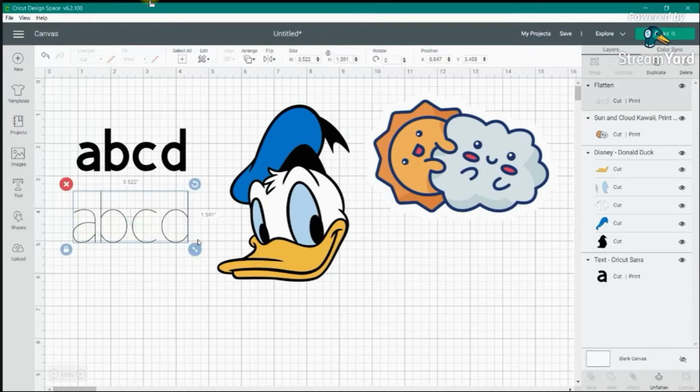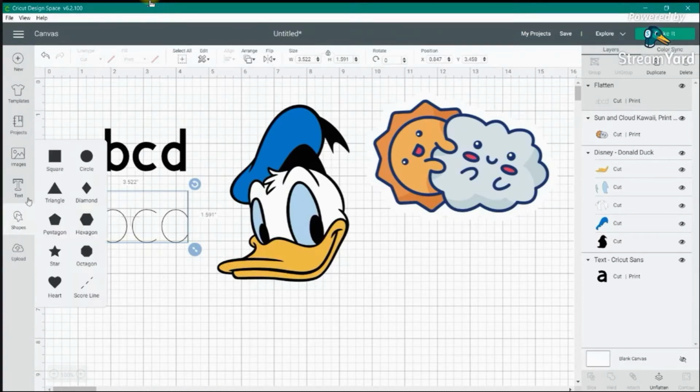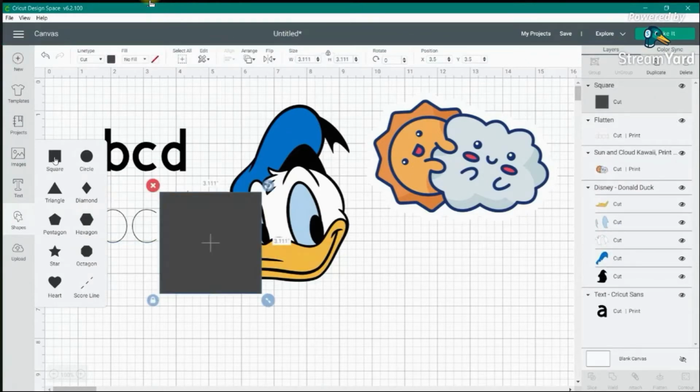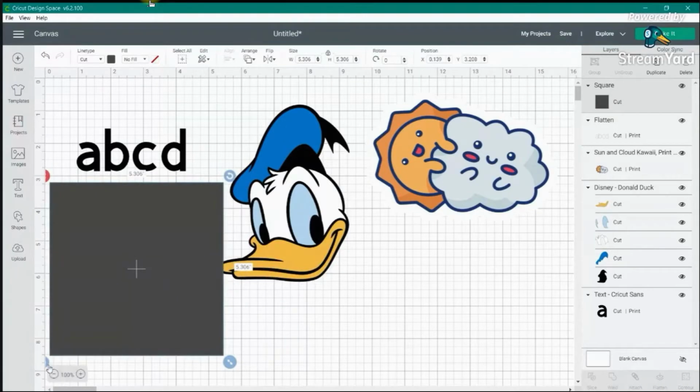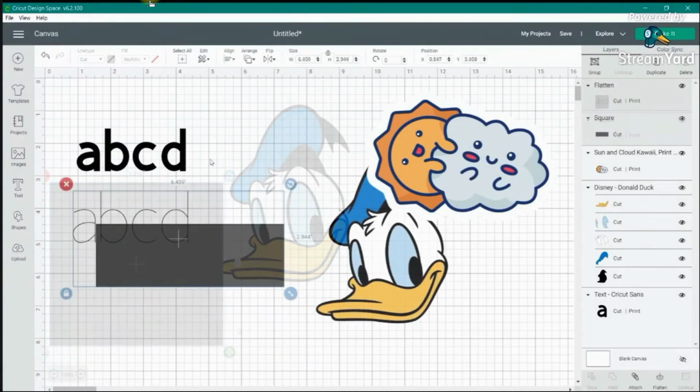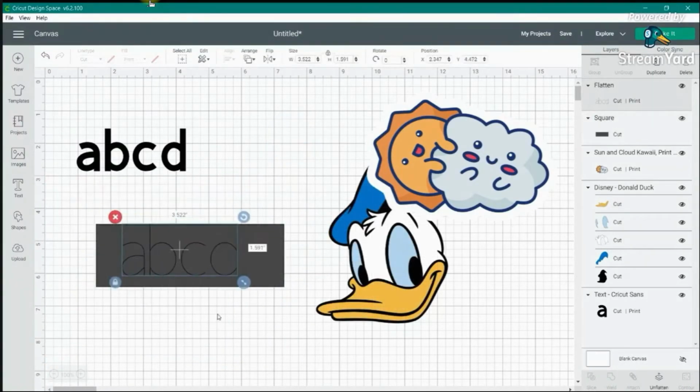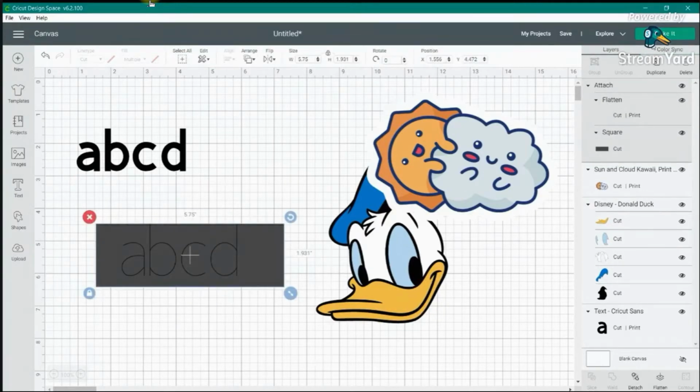Okay. And you do have to put those writing images onto something. So like the tag or a rectangle or something, so that it knows what to cut around. You can't just cut those little writing letters like that. But if you want this writing font onto something, then we would put it onto a square. Come on, it's just not wanting to play nice. There it goes. I would attach these two together just like we did with what we're going to do with the tag tonight.